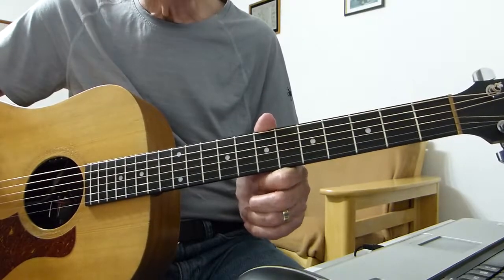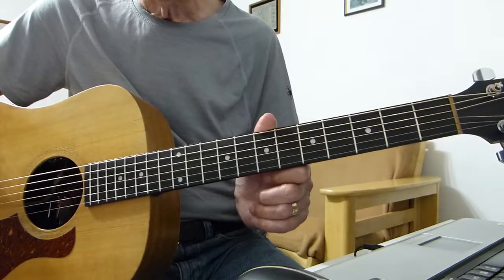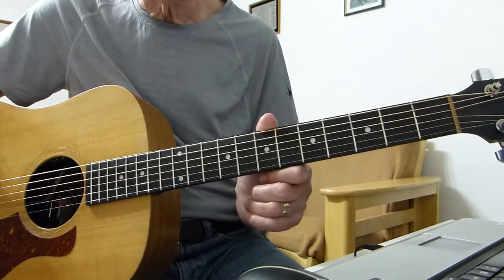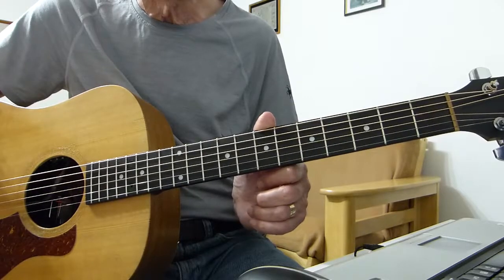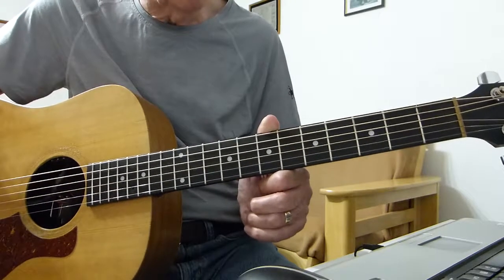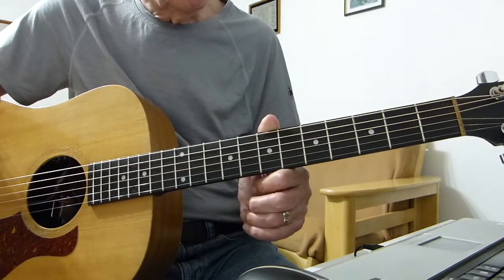So I'll break it down for you now, and if you want to play it, hopefully you'll find it okay. If not, then at least you've got the chords for the song, okay? So, standard tuning, no capo, doing it in the same key as the Kinks. So, let's get to it.